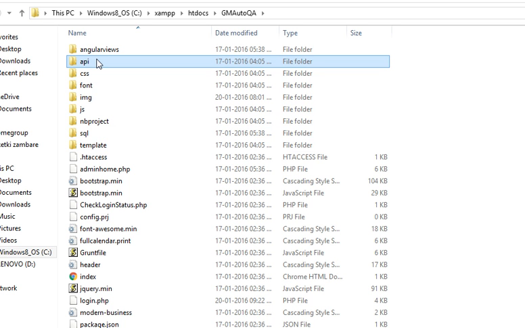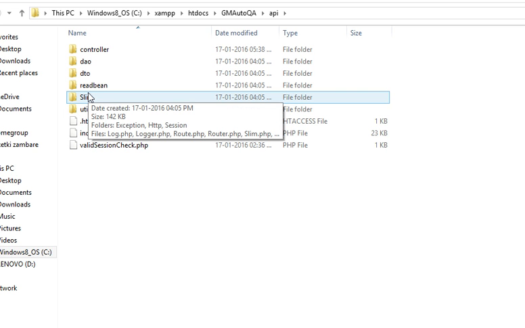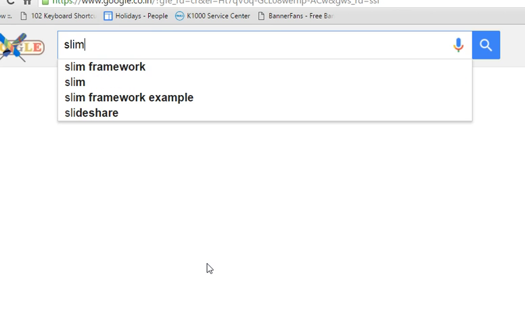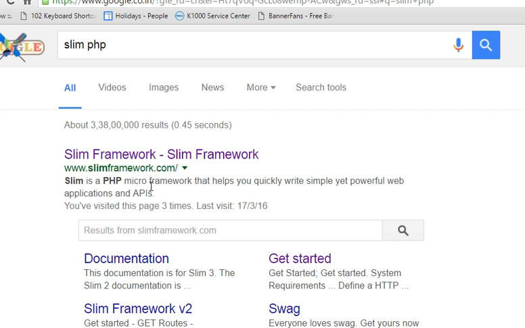API stands for Application Programming Interface. Inside the API folder, I have copy-pasted the framework folders, which you can Google and download from the respective sites. For example, search Google for Slim framework and you will find the Slim framework website.